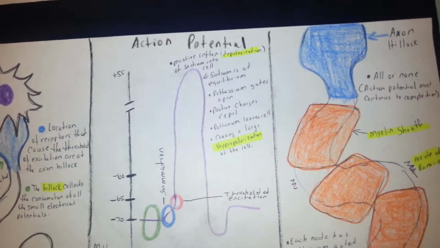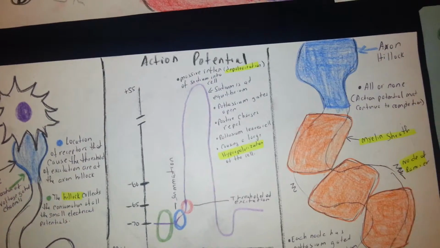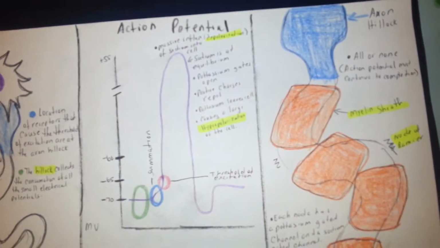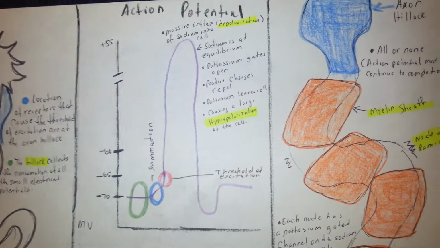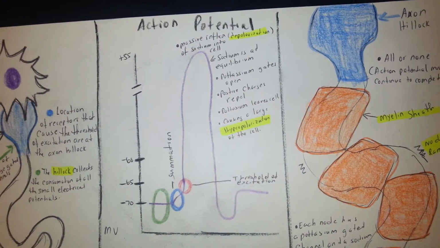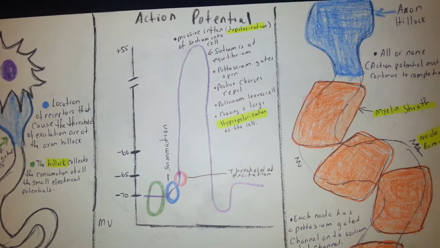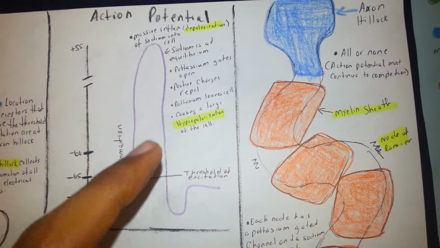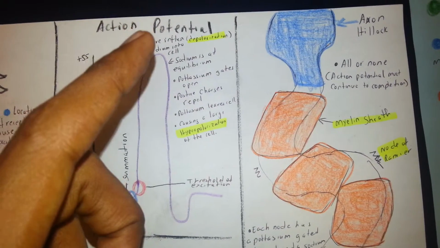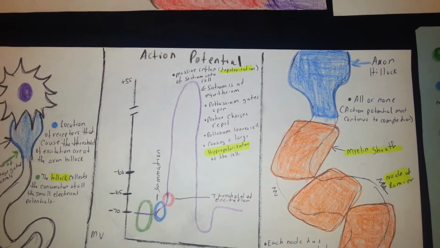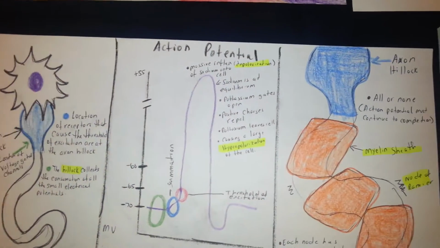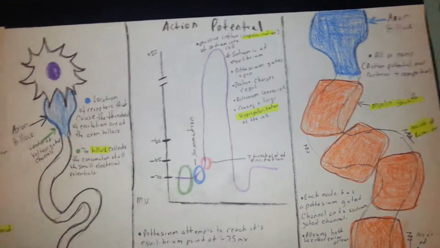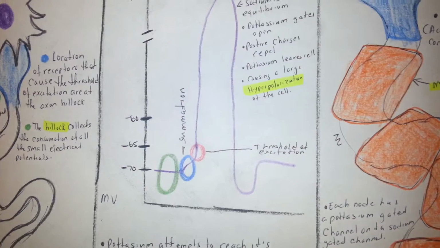the positive charges, because there's so many positive charges of sodium in the cell and now potassium, they begin to repel each other. And this major repelling causes potassium to leave the cell, causing a hyperpolarization of the cell, which is basically a drop. So after it's excited, after sodium reaches equilibrium and the cell is at its peak, it drops again due to potassium leaving the cell and causing hyperpolarization.